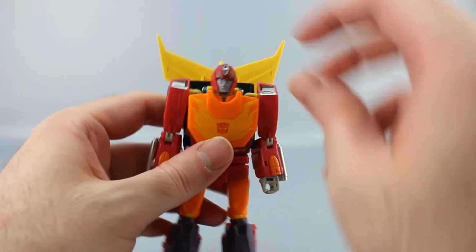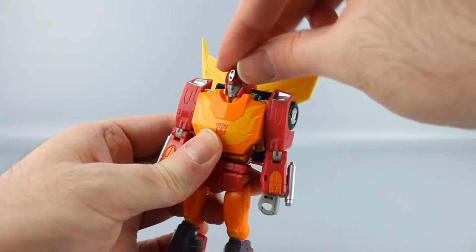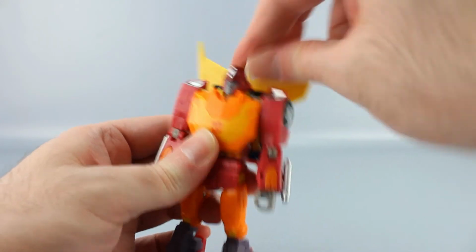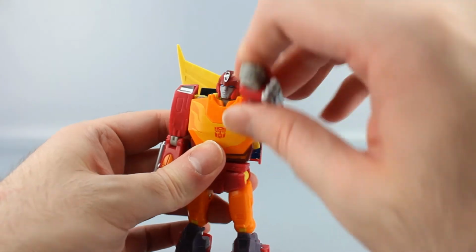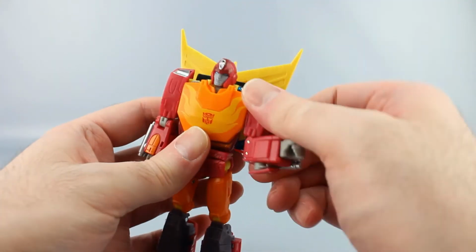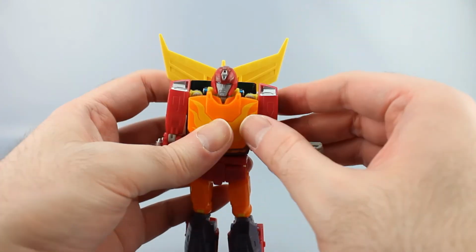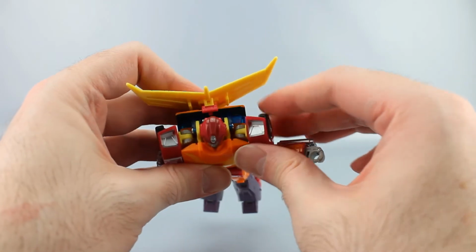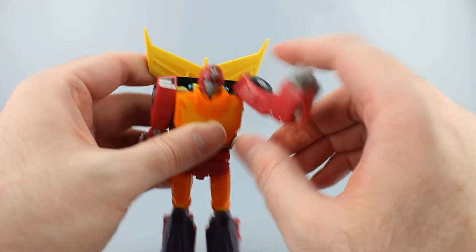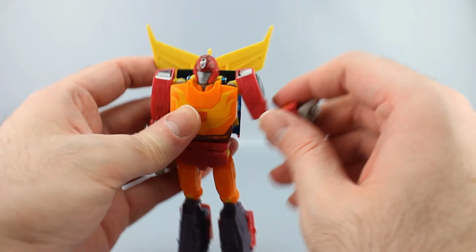So, articulation. Head is on a ball joint, left and right. He's got up and down. Got a lot of waggle, because he's got a lot of sass, because he's Turbo Revving young punk. And he's got shoulders which go all the way around, although they kind of bang into the spoiler a little bit, although you can alleviate that a bit. You've got outward, like that. They actually technically have butterflies. It's not a huge amount of butterflying, but there is technically a butterfly joint, although you kind of have to maneuver it weird. And then his arm starts looking funny. But you can do it.